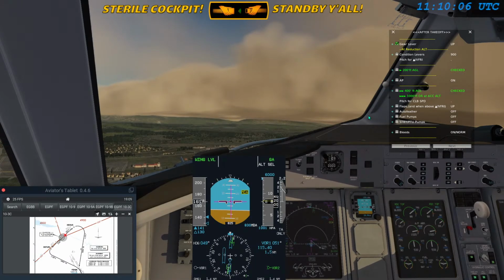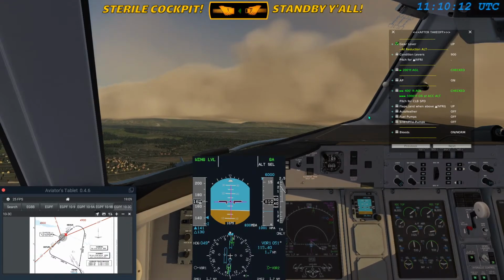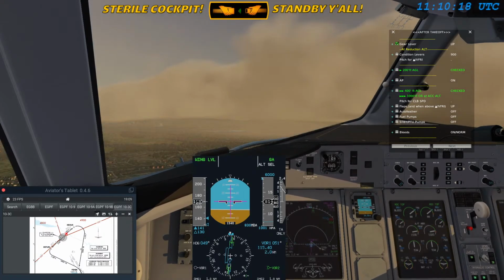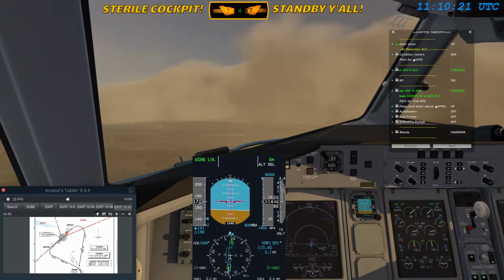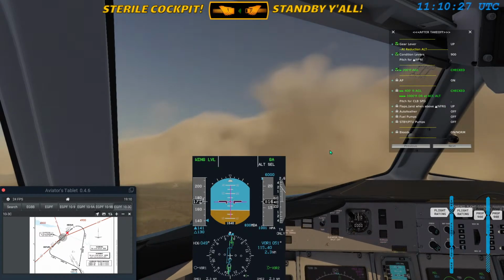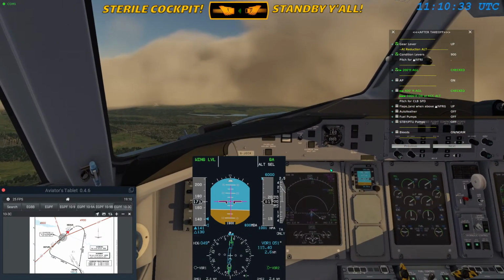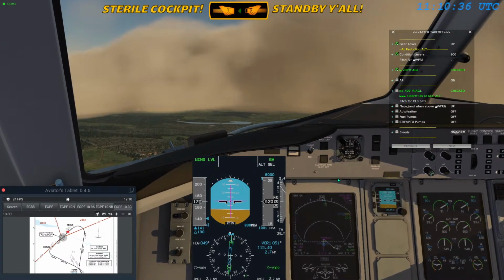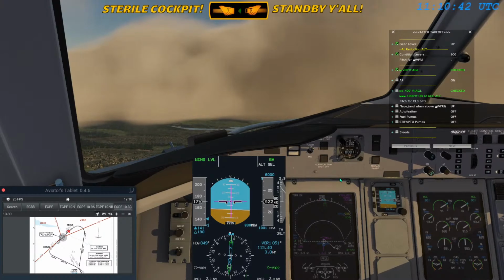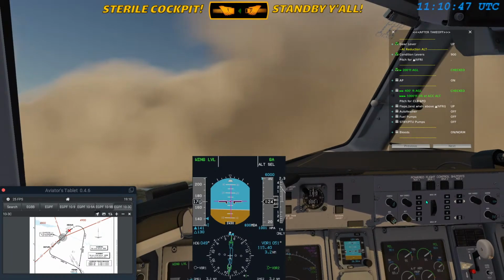K5 DME and left 191. Glasgow traffic advisory, Jersey 78 Hotel, airborne 05, 2000, climb 6000, Elusive 1 Bravo, last call, Glasgow. Sweet.